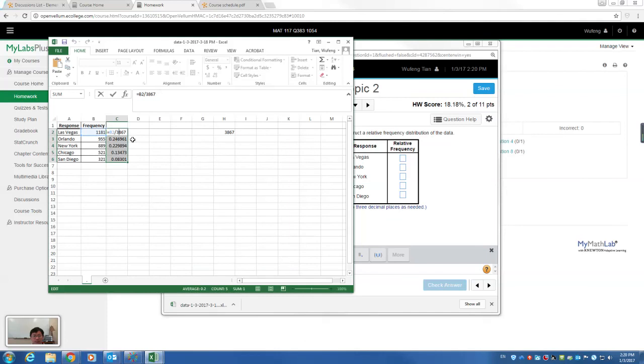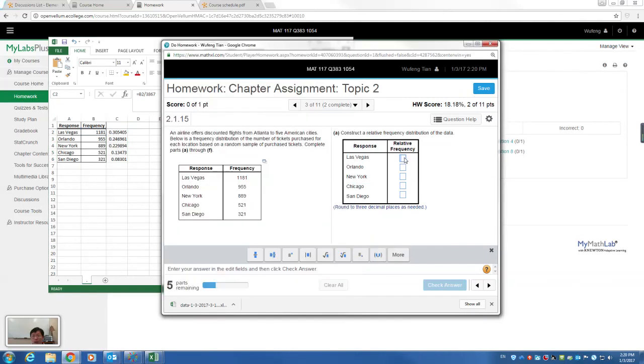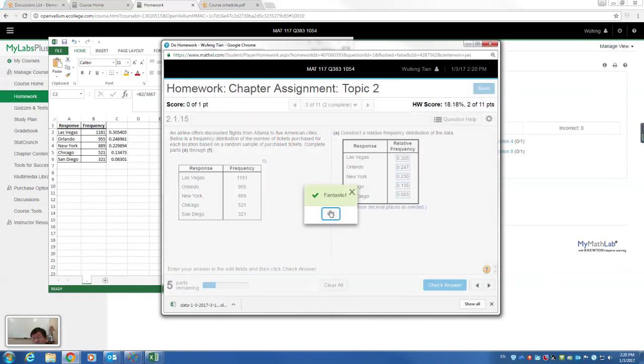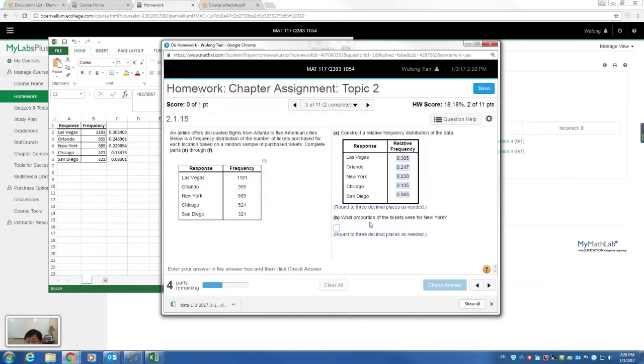I just type 3 decimals: 0.305, 3 decimals, 0.247, 0.229, so 0.230, 0.135, 0.083. Okay. What proportion of the tickets were for New York? So it's 23%, so it's 0.23.